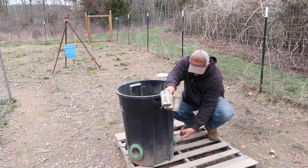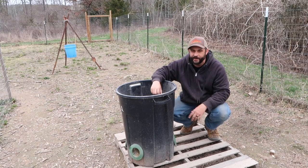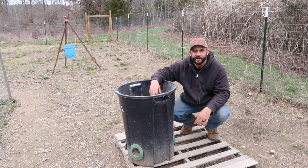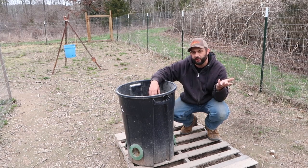And then in the morning when I let the chickens out, I just take the cans back out and throw them in here for the day. And that way the chickens can eat, but it keeps the crows out. Because I don't want to spend my money to feed crows.